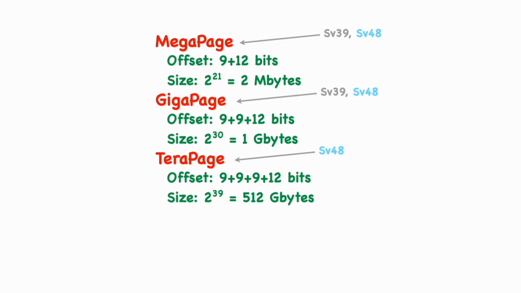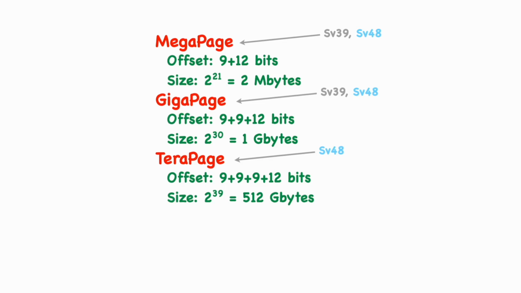And if we hit a leaf at the very top of the tree, that would be in the root node, then we've got something that we call a Tera page. So a Tera page has an even larger offset. Again, we add another 9 bits. 9 plus 9 plus 9 plus 12 is 39, so our offsets are now 39 bits. And 2 to the 39th power is 512 gigabytes. Thus, the size of a Tera page is only 512 gigabytes. And this is actually just half a terabyte, but we're still calling these things Tera pages nonetheless.